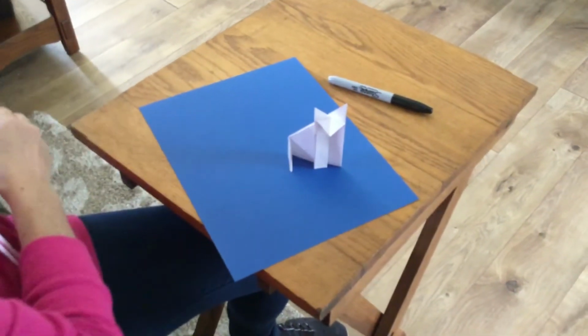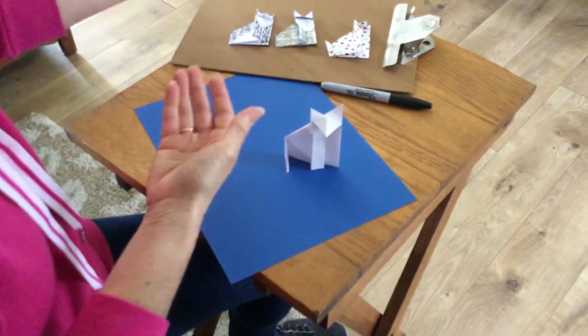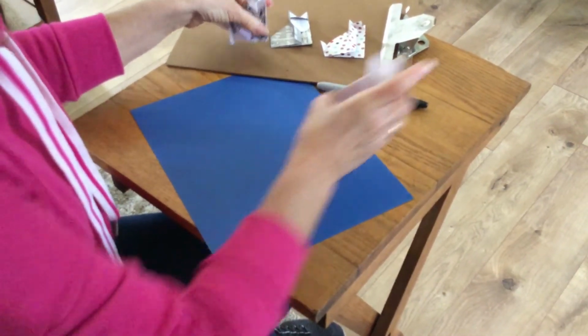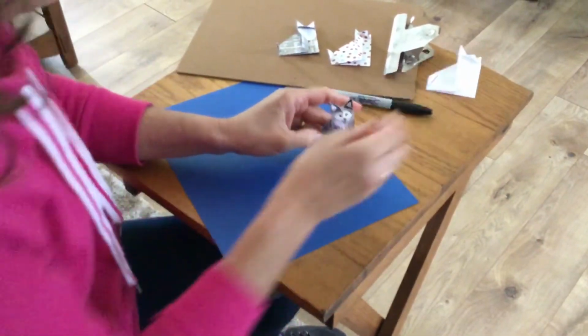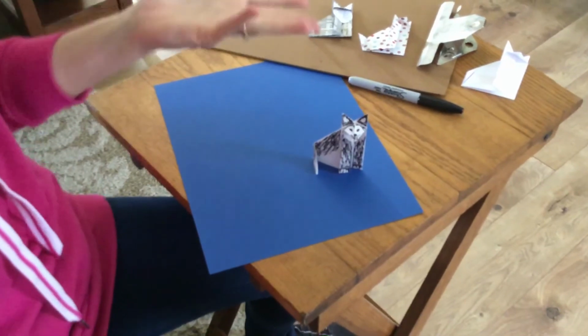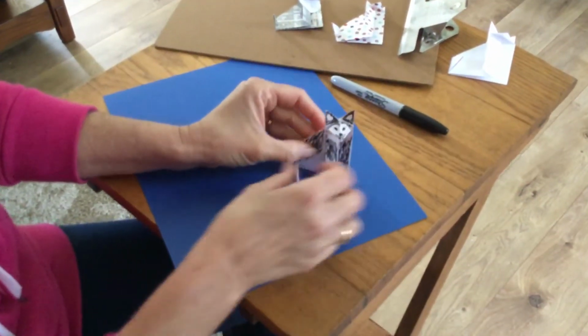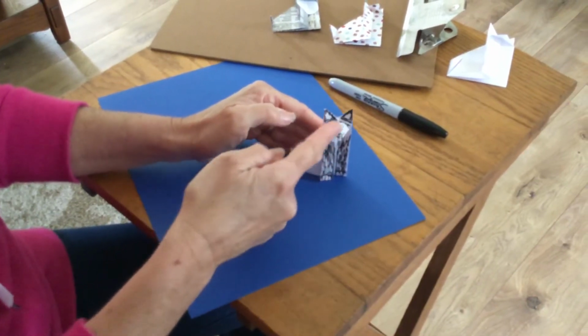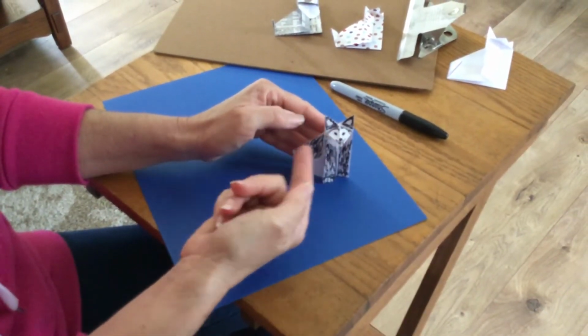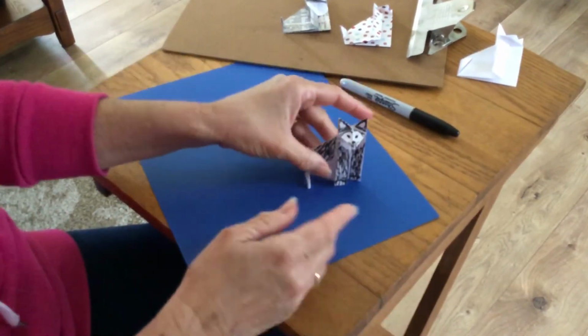I do want to show you a few examples that I already made earlier. These are the ones that I mentioned. I was working with 6-inch paper. So my first one here, you can see that I decided to go in and see what it might look like if I were to give it some fur. I just used my Sharpie here, whoops, to add some fur along the bottom and some details on his face and his ears and even back here on the back side of his tail. So I thought that was kind of fun.